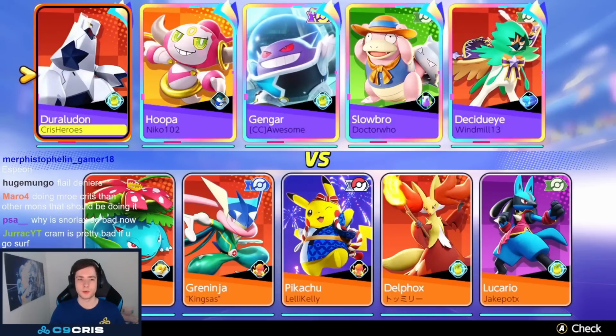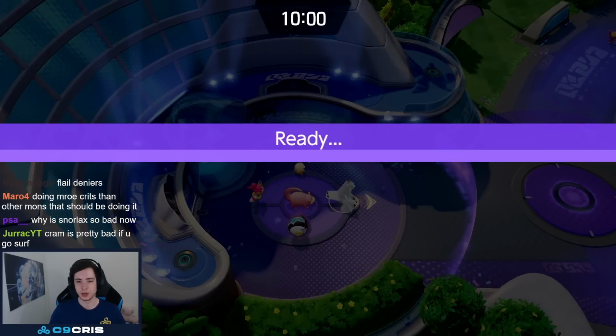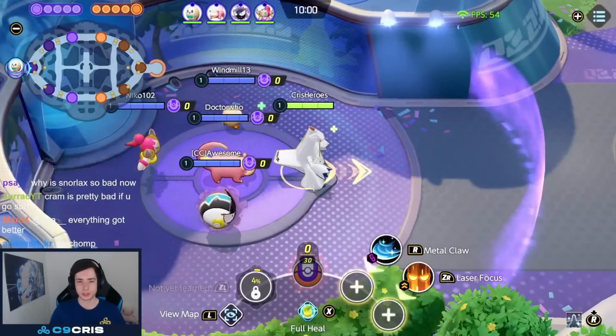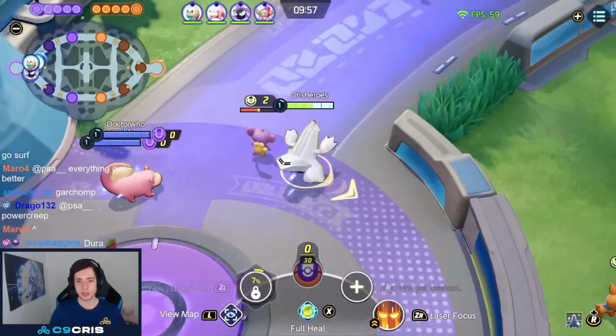What's up, guys? In today's video I want to talk about one of the most underrated junglers currently in the game, which is Duraludon. I think he falls under the radar quite a lot. Dragon Pulse still has a lot of damage. If you're ahead, I think he's quite bad for laning, but in jungling he's still pretty good.